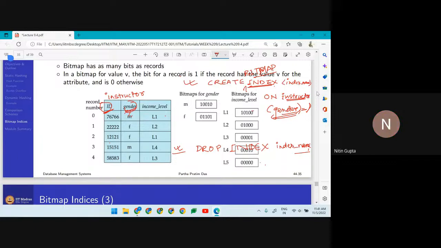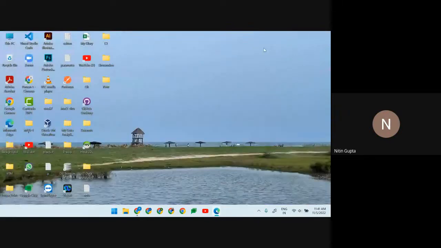Can we look at the practice assignments? Which one? Week 9. Okay, which question can you tell? See, in practice assignment 9, not graded, question number 3, and 3, 4, 5, and 6.